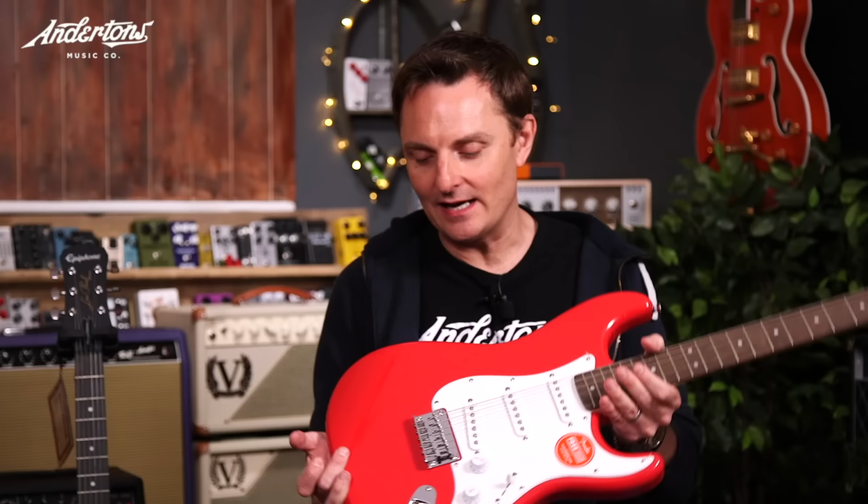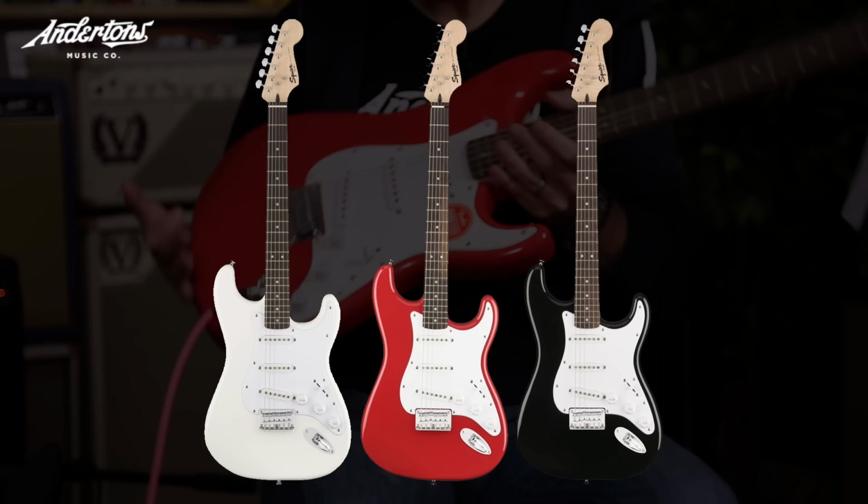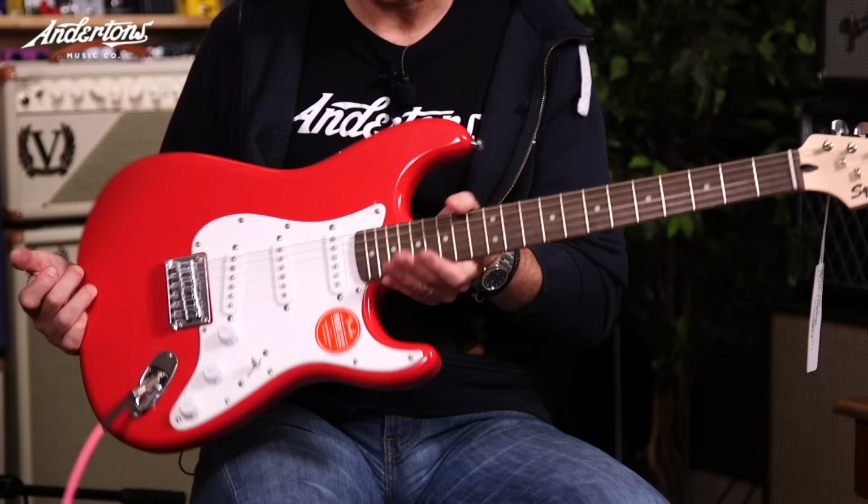Well, let me just tell people about this before we start. Is this the most iconic guitar design of all time? I mean, it kind of has to be. So this is obviously the Stratocaster that came out in 1954. It was Leo's second attempt at a mass-produced guitar. The Telecaster was the first one.